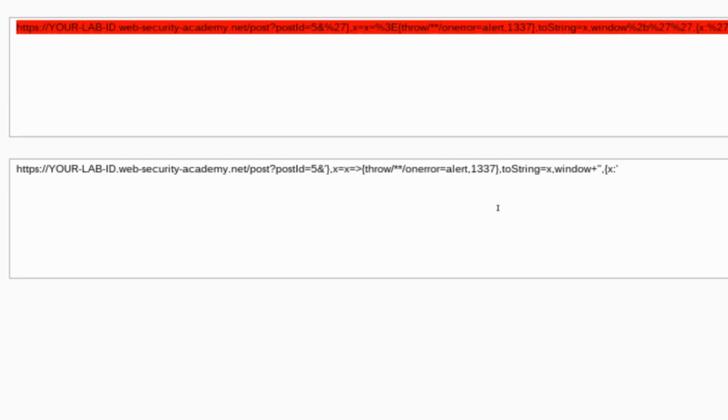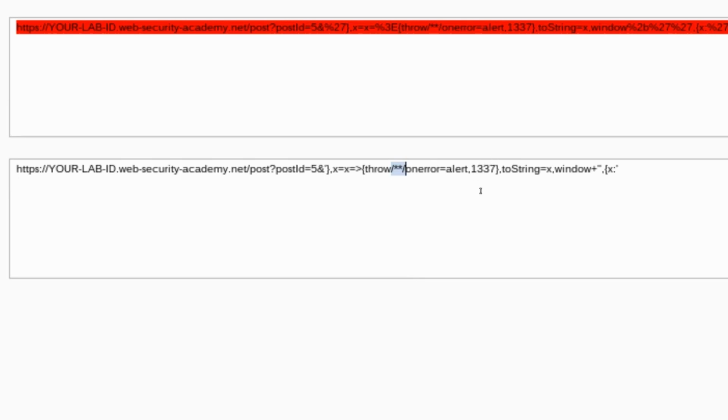Inside the code block, we are using the throw statement. We're actually passing two values. Value 1, onerror equals alert, and then we're also passing the value 1337. Notice that it's passed as a comma separated list. More on this a little bit later. Notice we also have an open and close comment character in between throw and onerror equals alert. The reason for that is we can't make use of spaces. So this is a way of spoofing a space, open and close comment.